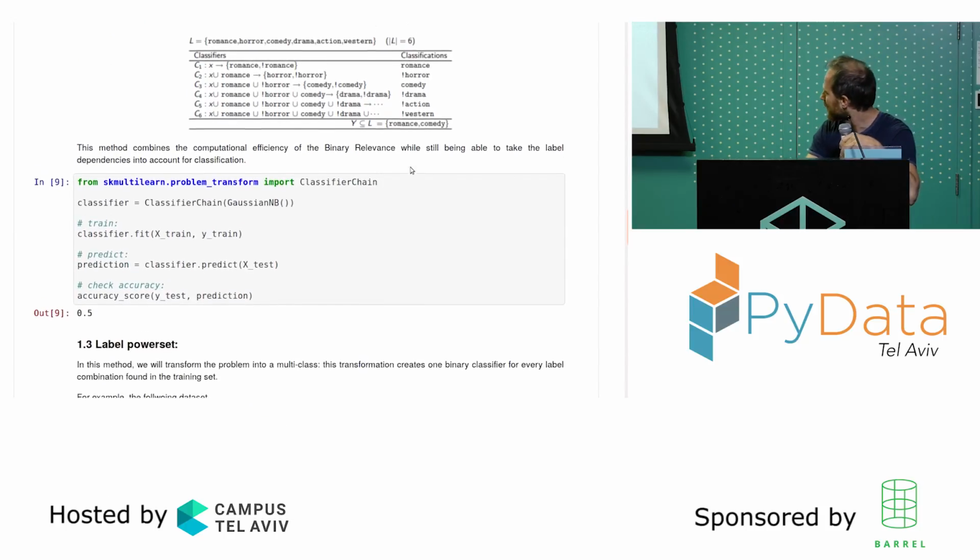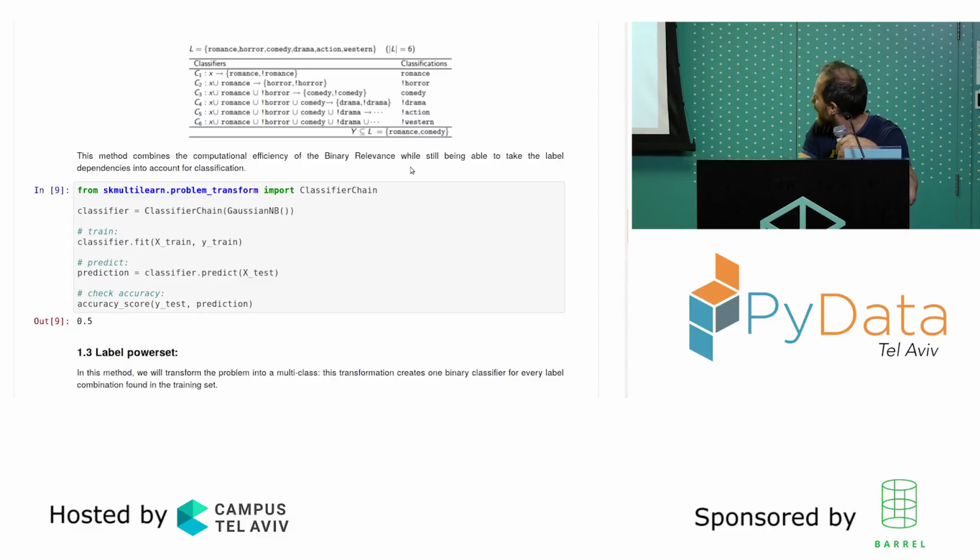I can show you using an example. I hope everyone can see it. So basically here we want to label some movie into a subset of categories. First we ask if the movie is romance or non-romance, and we get an answer that it is. Then we add romance into the movie data and ask if it's horror or not horror, and we get that it's not.